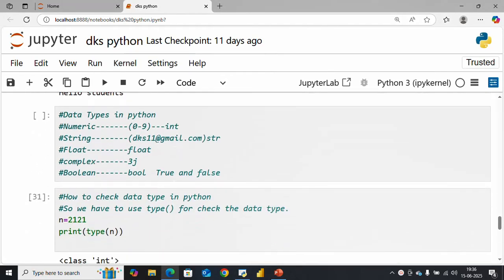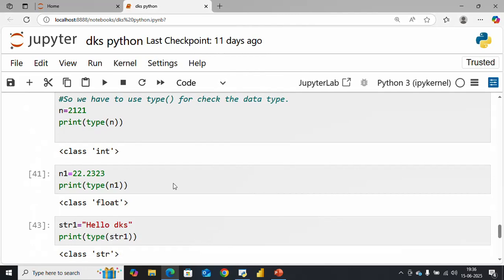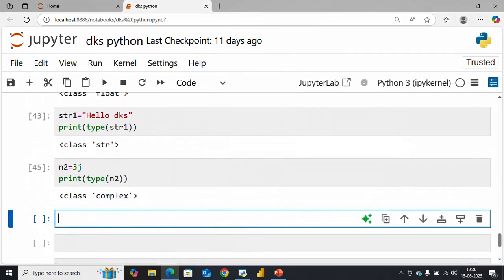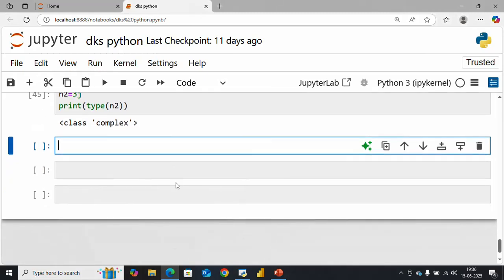So we discussed what a data type is. Which kinds of data are entered by the user? It can be a number, it can be text, a float, any kind of value, right? So that is why we need a data type, so that the data type can recognize and categorize which kinds of data are entered by the user, right?